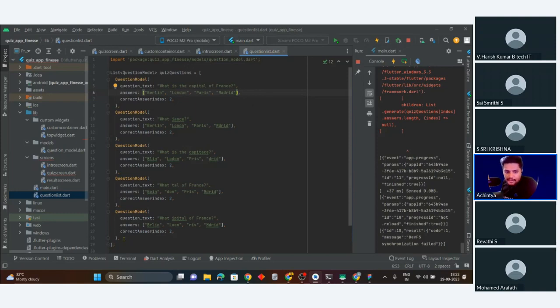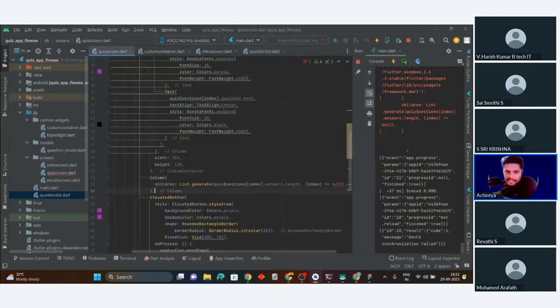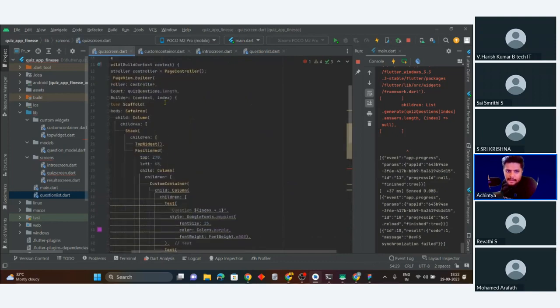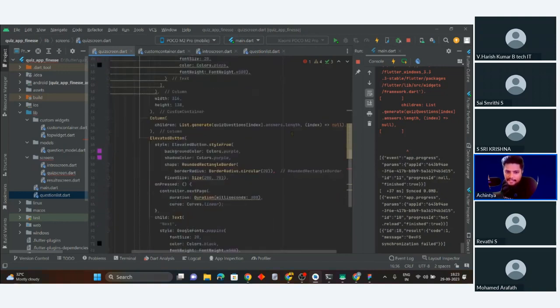So I am holding the length of this quiz questions. And yes, I have a hold on the index also particularly, and that is stored in this variable called index. This is holding which question you are on. So taking the advantage of that, quiz questions, that is the list of all the questions, of index. Suppose I am on the first page, so it will be quiz questions of 0 dot answers.